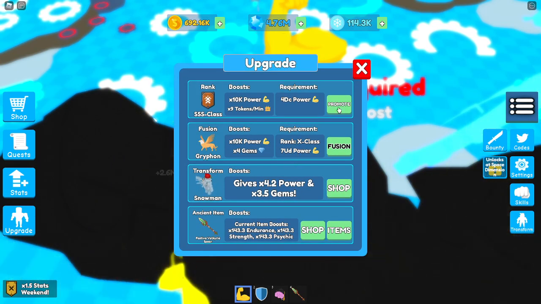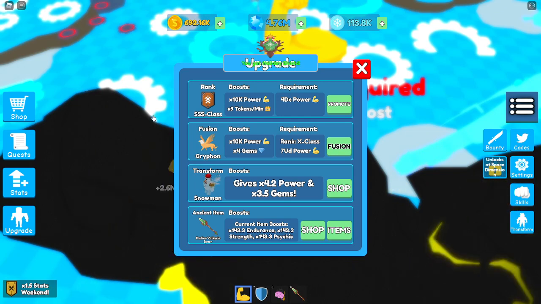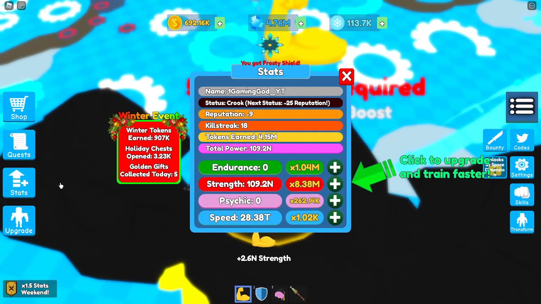Also, X class. That might be the next class. It might go SSS and then X. And then it might go XX, and then XXX, and then it might go... I don't know, maybe... I'm not sure. Oh, this is gonna take a while.